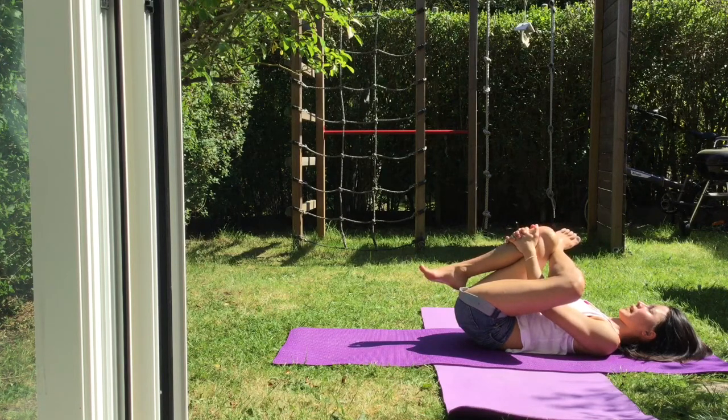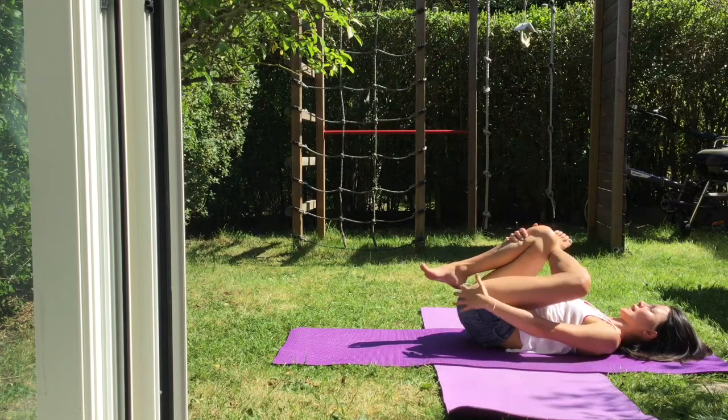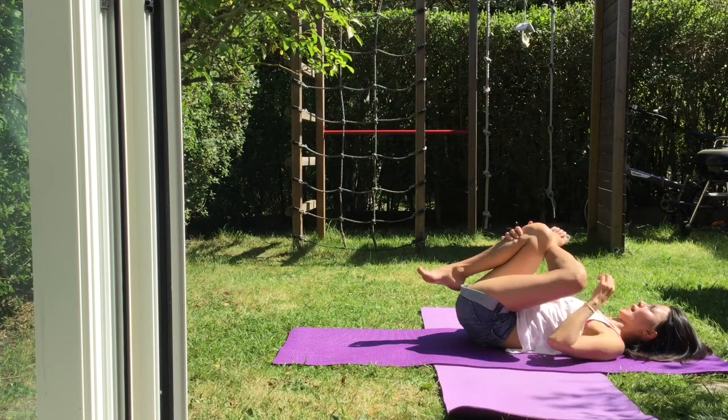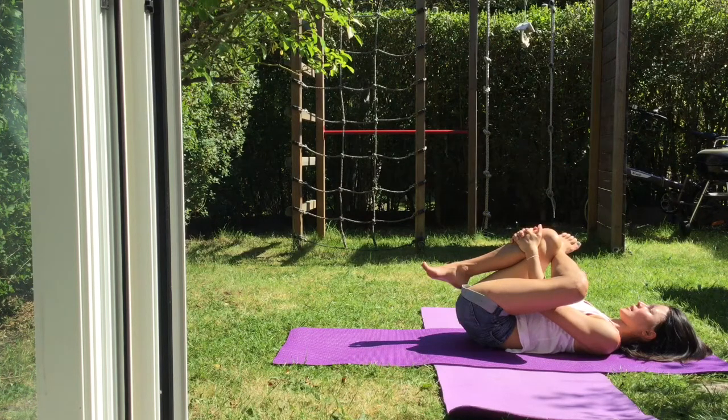Just stay with the attention to the outer part of your left hip. So from your glutes, it goes all the way behind your left thigh. Or maybe it feels only around your left hip. Just bring your attention and your breath to the left leg, the upper part of your left leg. Breathe in and breathe out.